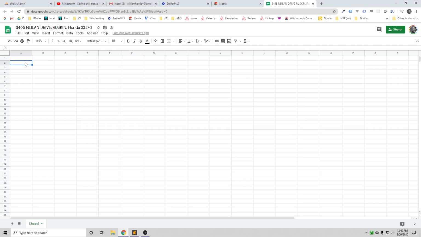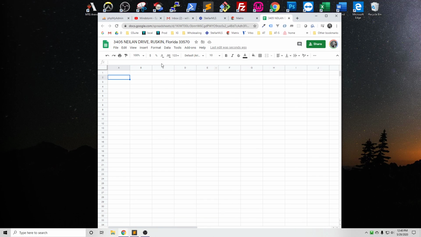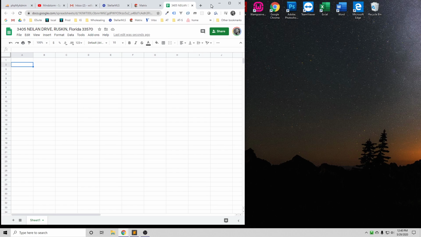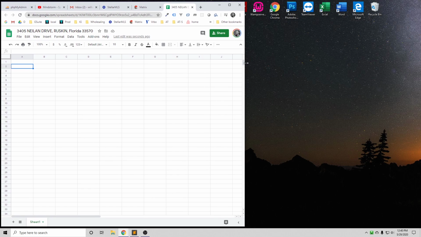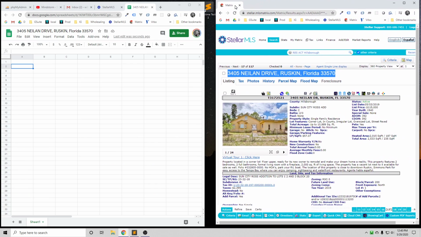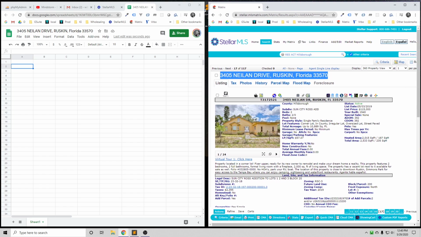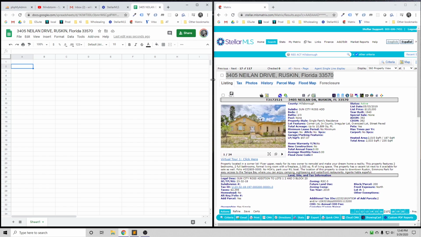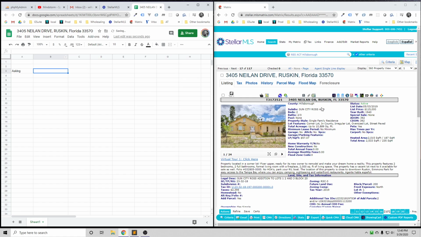All right, so basically, we're going to start filling out some information. There are templates for this, and they're all different because everyone's got a different strategy on how to do it. I probably even have this template out there somewhere, I'm sure. But I figured I'd just do it from scratch because it's that easy. So let's start putting in some data. We'll do address, and maybe even after the video, I'll put this template out there.